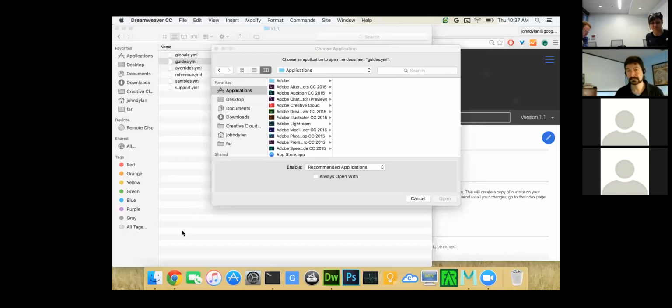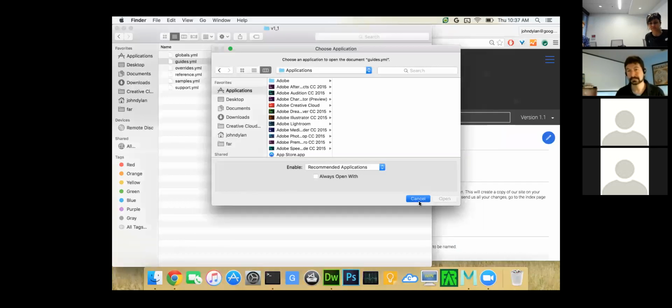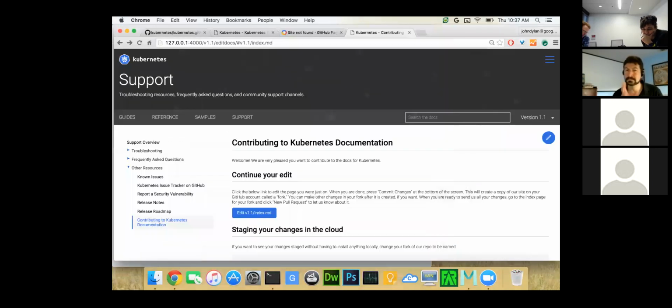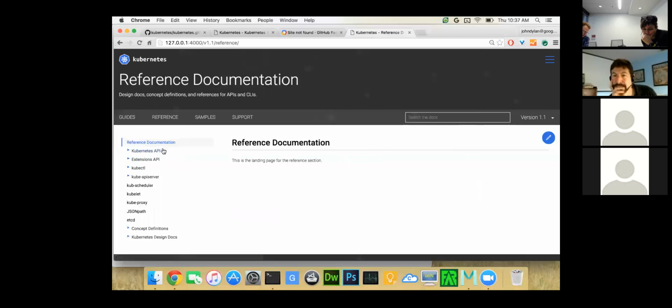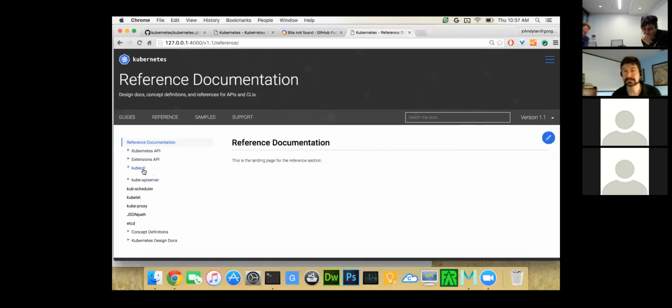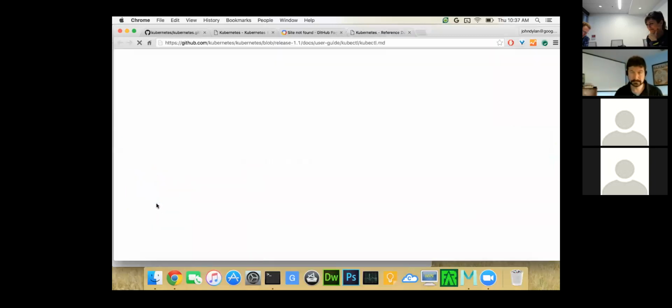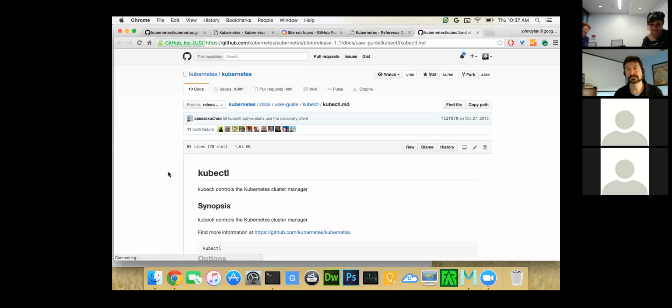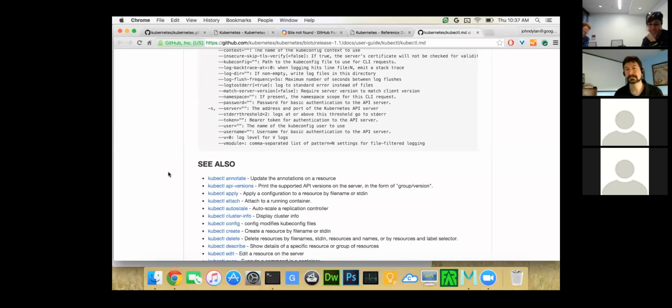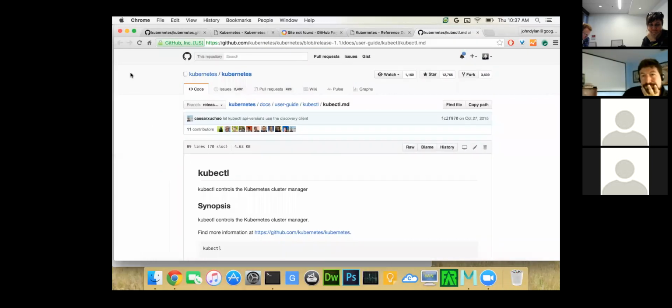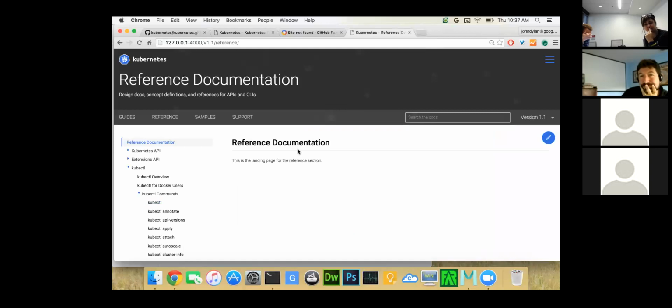Getting over to the generated docs, right now I'm punting, and punting looks like this. Basically link over to the generated docs on GitHub. But what I'd like to do is work with the GitHub team to make it so that when they generate the docs, it pushes to this repo from now on.